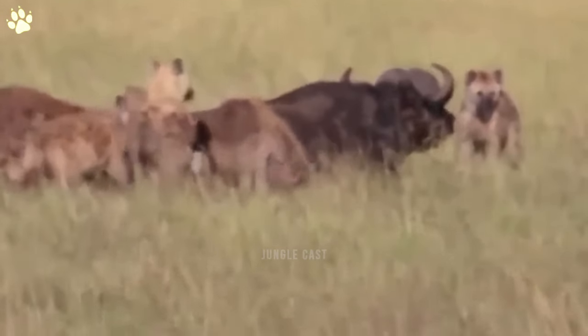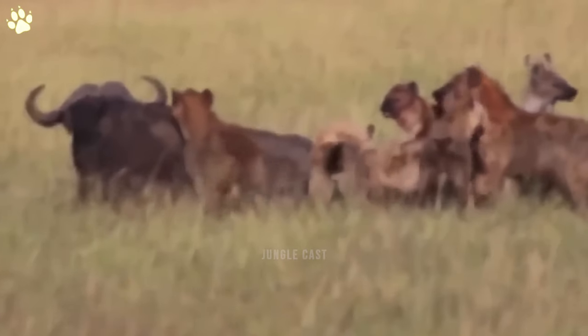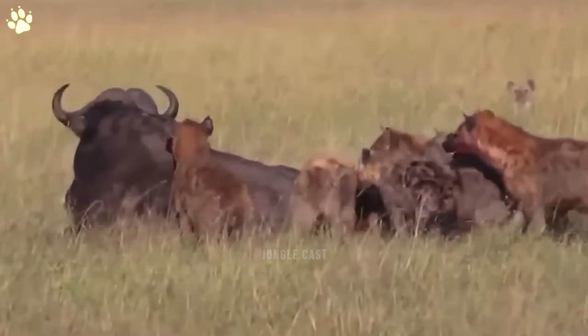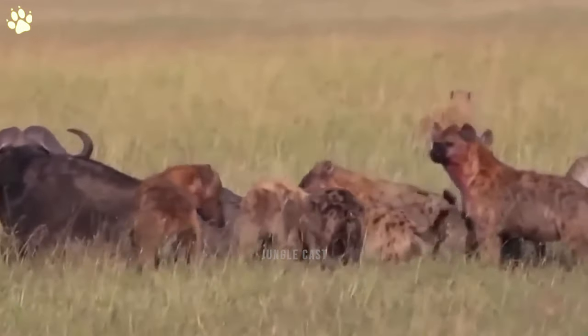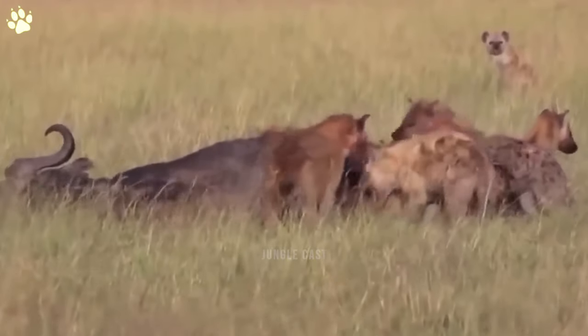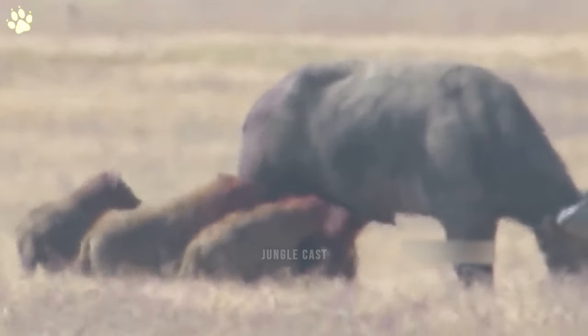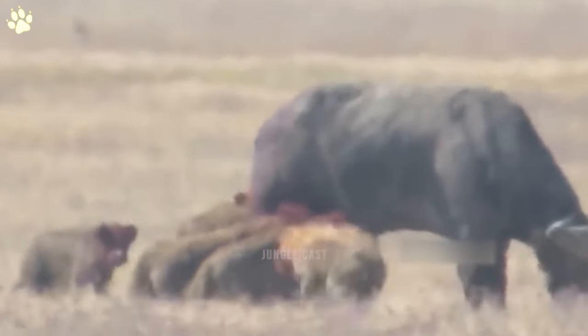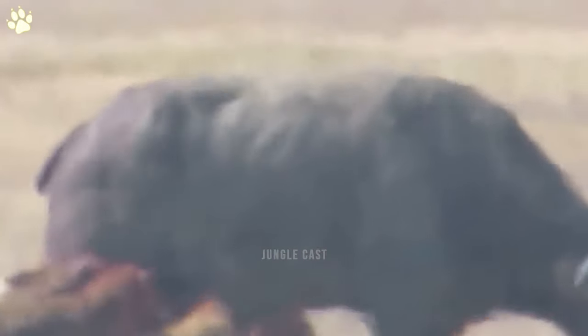They simply eat and eat until the buffalo dies, but the hyenas never attempt to kill it. The buffalo even manages to get up but is already in pain and can barely walk because of the damage inflicted. Look at how these hyenas systematically target this buffalo's private parts — it's probably old and diseased. They are strategically biting where it's most sensitive to take it down and kill it.